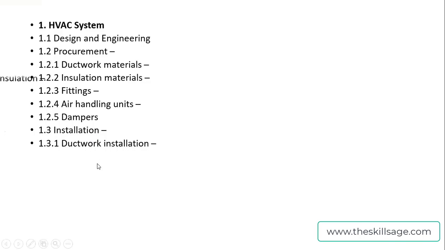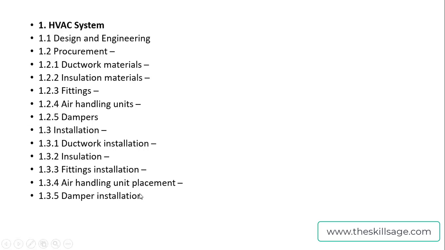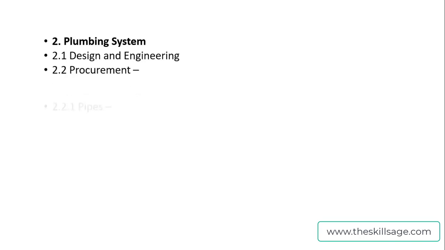This is practical work. This is an EPC project, E, P, and this E, C, sorry. So you can also say it is duct work installation, insulation, fitting installation, and then air handling unit placement. See, these are actually the work breakdown structure of that BOQ. So this is very important. I will explain each and everything, and then plumbing systems, procurement.